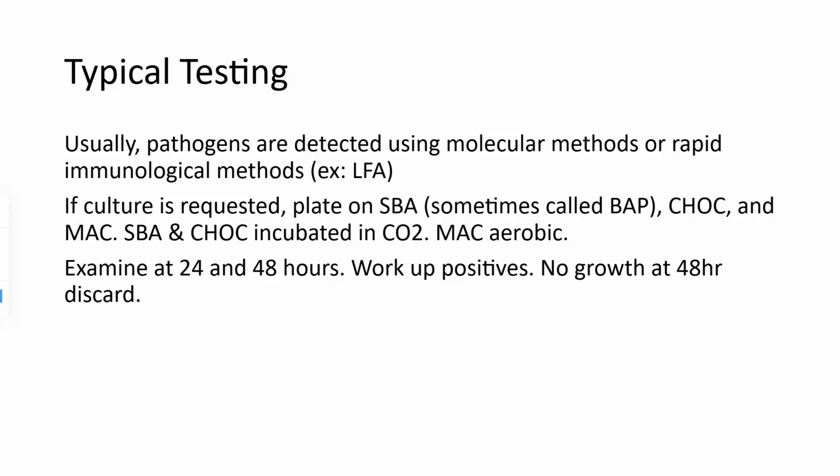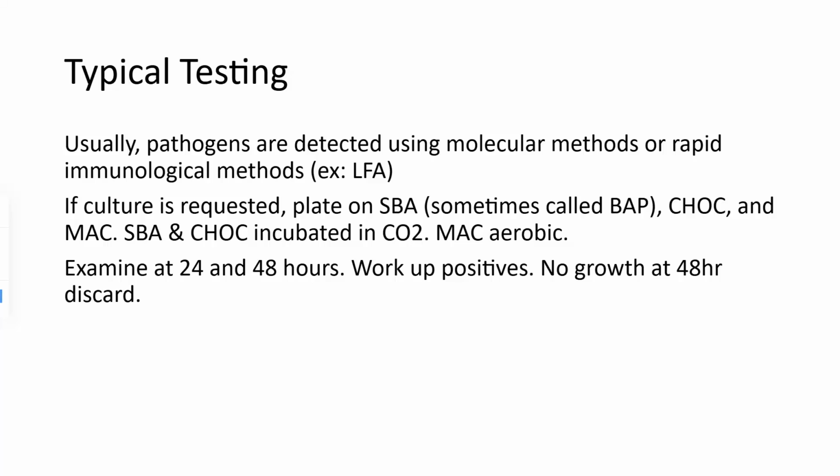So if a culture is requested, we would plate this on SBA. I do want to mention SBA is a common abbreviation for sheep blood agar, and that's the abbreviation we've been using for the majority of the class. But sometimes clinical labs will call them BAPs for blood agar plate. So you need to know these abbreviations and know them interchangeably. So SBA, BAP, same thing. We're talking about a blood agar plate or sheep blood agar plate.